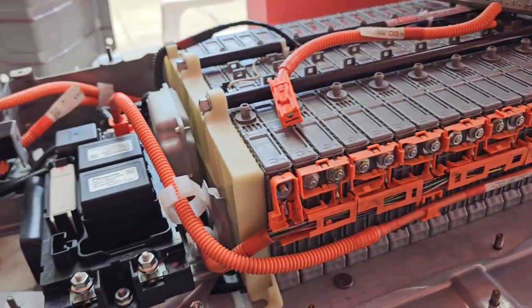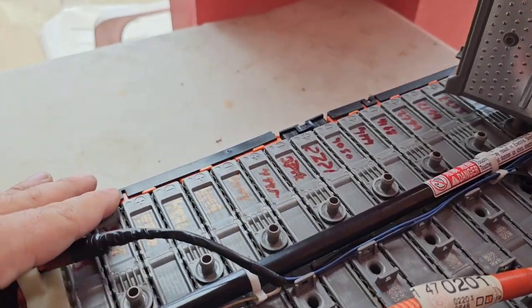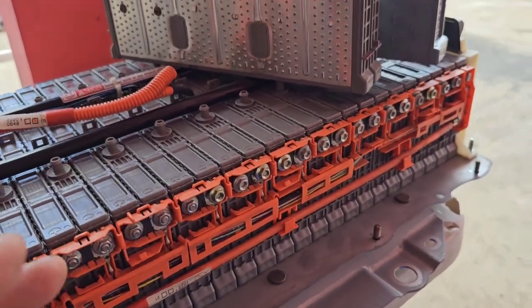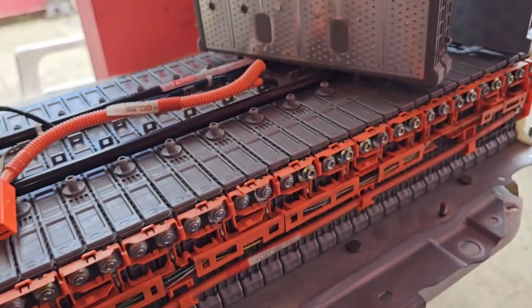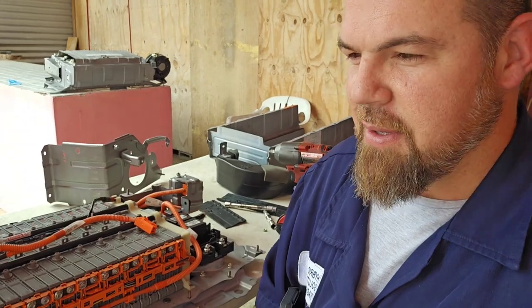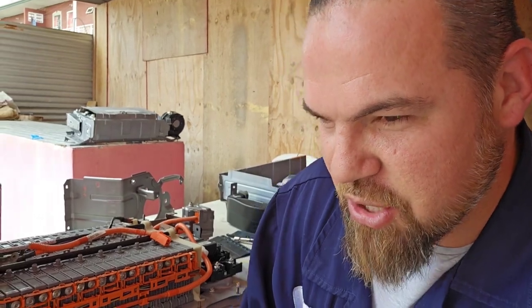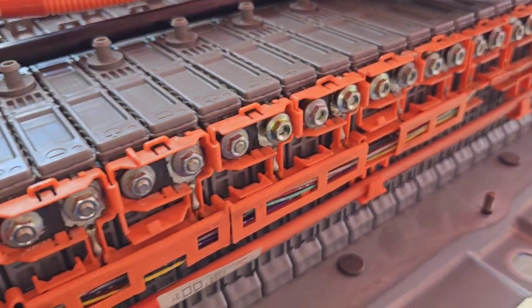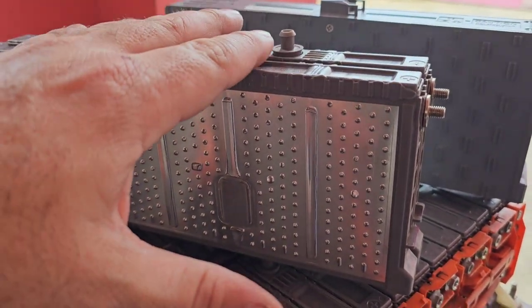Now, let's say this third-generation Toyota Prius or Mazda 3 Hybrid has a problem — the battery is completely bad. We already load-tested the modules, calculated all the module capacity, and the battery gave trouble. We know that, and it's time to replace. But let's say I brought the new Nexel battery and I'm going to install it. I take out the battery and install everything, put it back in the vehicle, and the vehicle works fine for a few days, a few weeks, a couple of months — and then I have the check engine light again saying the battery is in bad condition. Let me show you. First of all, there's the traditional corrosion within the battery modules. But one of the main problems is understanding the battery's chemistry — what in the world happens inside this module.